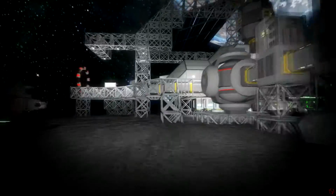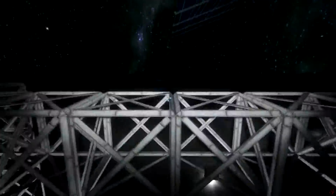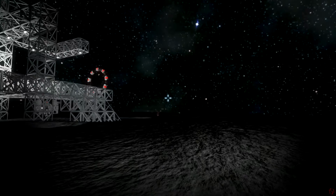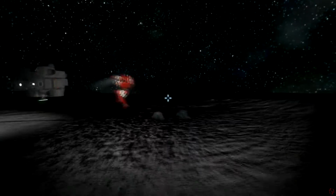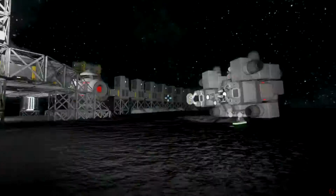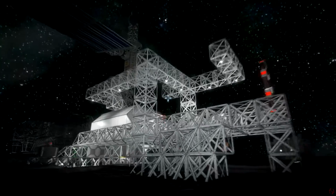Where's my... Oh, wait, I know why I looked at my inventory. Nope, they have not managed to do the thing that they wanted to do, which is give the robotic character more inventory. There's supposed to be more room for hydrogen. Nope, don't want to run into... Okay, never mind. I thought I was going to blow a hole in the side by running into the side of the builder.